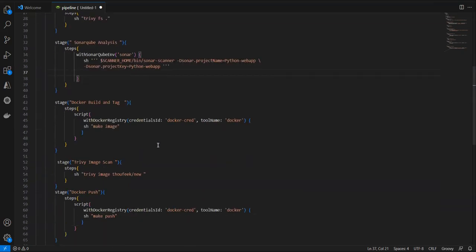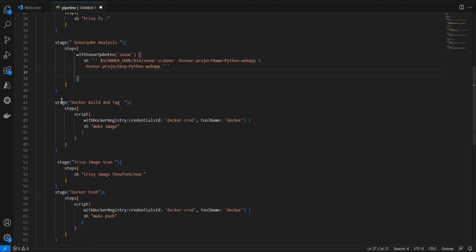And one more thing, for example, Docker, this stage. For this stage, for Docker, assume that we need to build and tag using a Jenkins declarative pipeline. So we don't know how the code looks like. So there is an option in Jenkins where Jenkins will automatically create this stage.